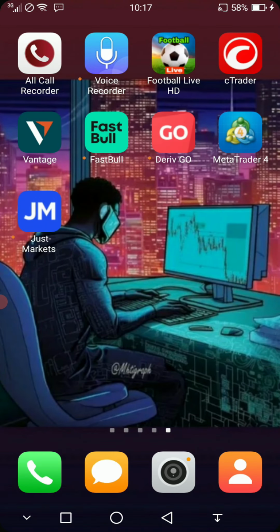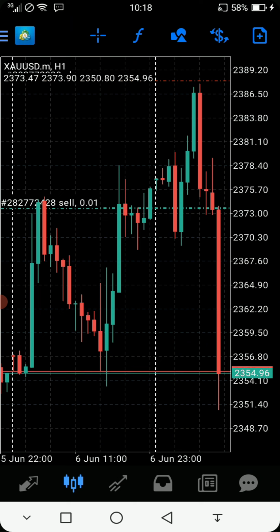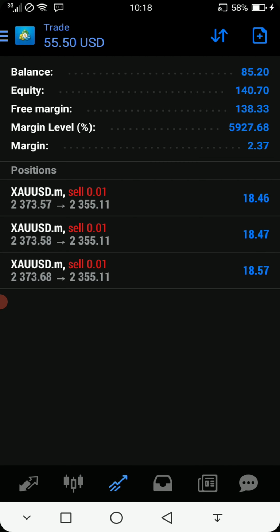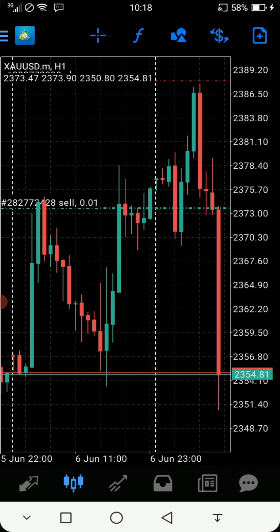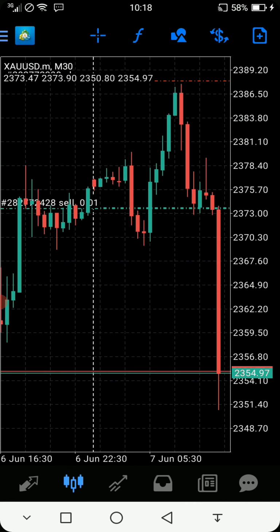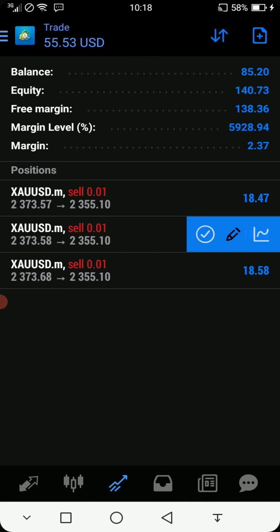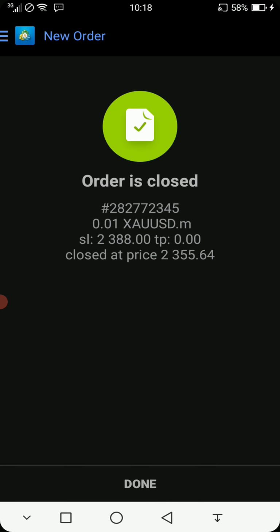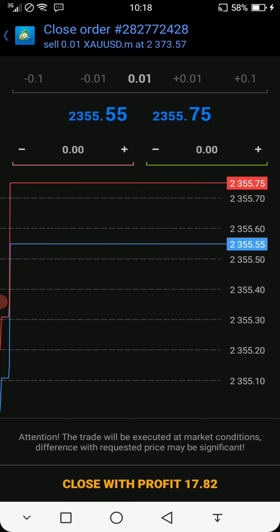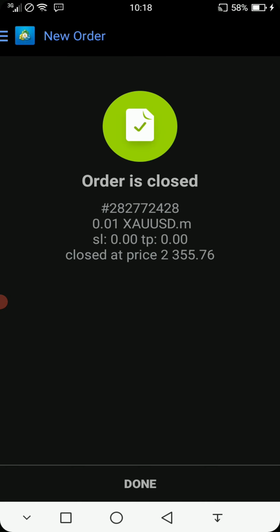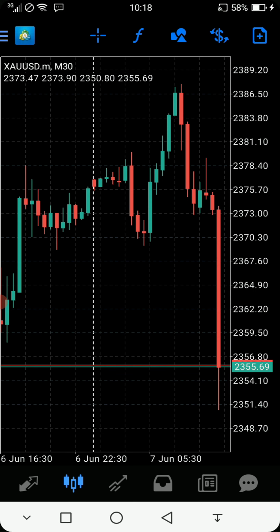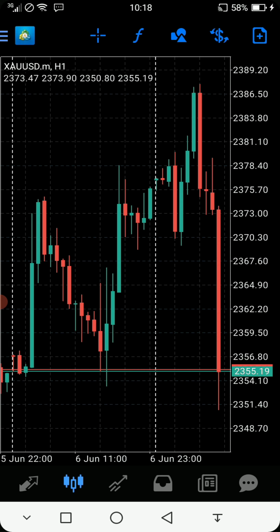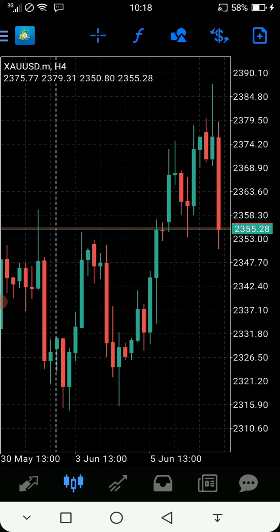Okay, here is an update on the account that we are currently trading, as you can see, guys. So 140 US dollars now, you can see. We placed these trades just now. So what do we do now? Close. We are not planning to hold this trade, because what I know is that gold will be buying and there is NFP coming up, so we just go in and out, guys, fast, in and out.